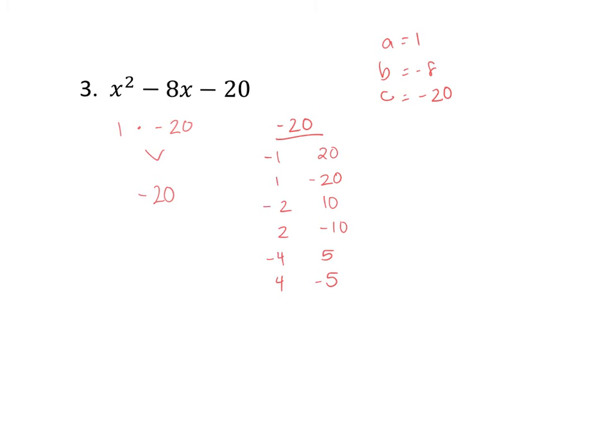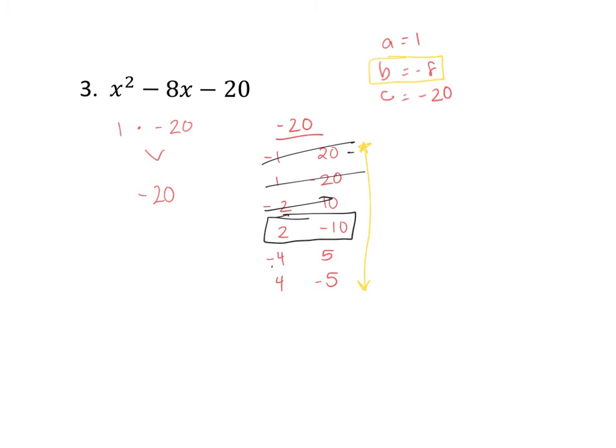My next step is then to add each of these pairs up, right? And see if we can get B. My B is negative 8, okay? So, as I go through, does negative 1 plus 20 equal negative 8? No. 1 plus negative 20 is negative 19, not negative 8. Negative 2 plus 10 is positive 8, not negative 8. 2 plus negative 10 is negative 8, okay? So this is a possibility, so I'm going to square it. I'm going to still keep going on, though, because we don't know.